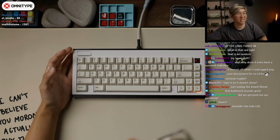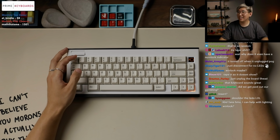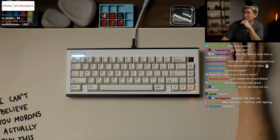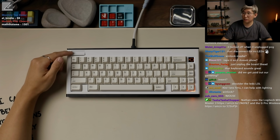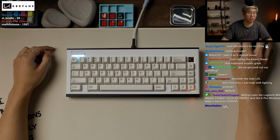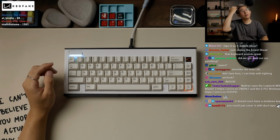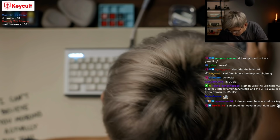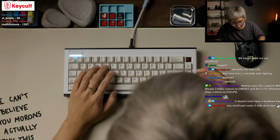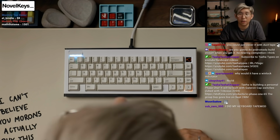Desolder the LEDs. I suppose you couldn't desolder the LEDs. So this color is changeable. Underglow effect speed. Underglow color. Oh, okay, so this is determined by the underglow. So you can make it as bright as you want or as dark as you want. You could just cover it. Yes, an easy fix is you can fill up the gap so it won't bleed through anymore. That is correct. Why would it have a windlock indicator? I don't think windlock is a thing.